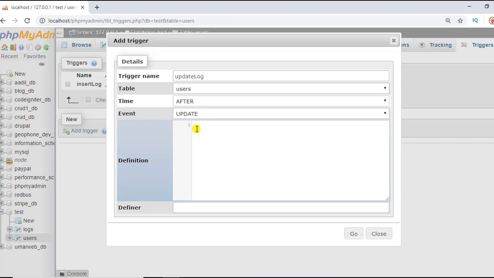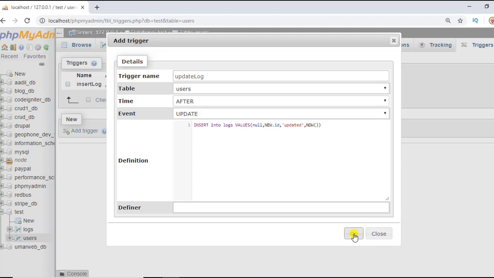Again we have to write the query. The query is insert into the specific table, and then values. And what are the values? Null for the first column, that means ID, which is auto incremented, and the second is the new record, new.id, that is going to be updated, and the next is action. We are actually updating, so updated. Then we have now, which is a function that will give us the current date time.